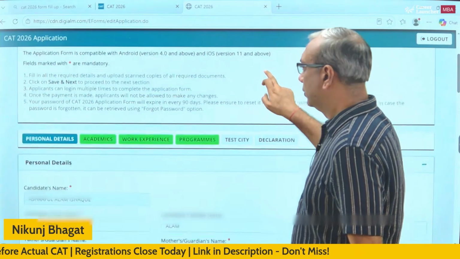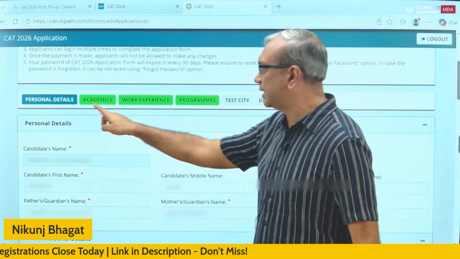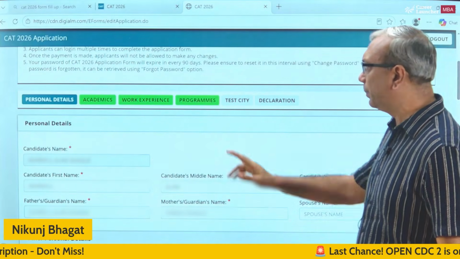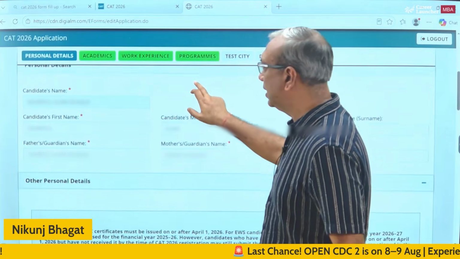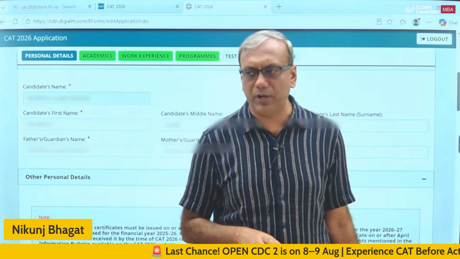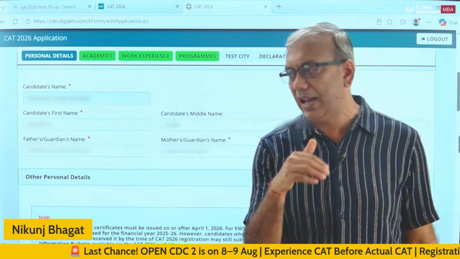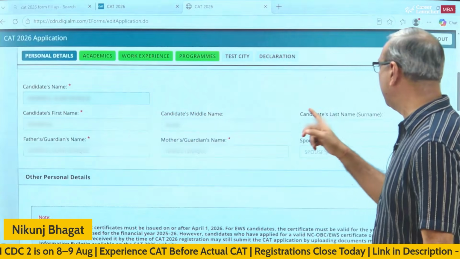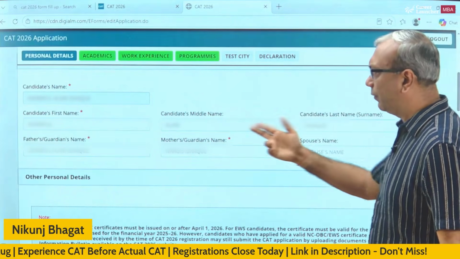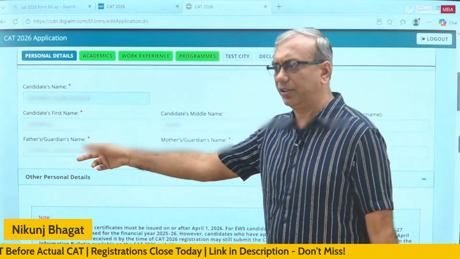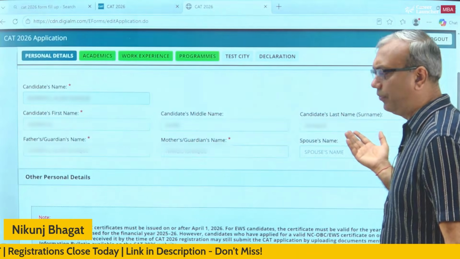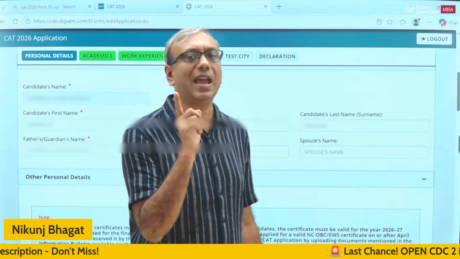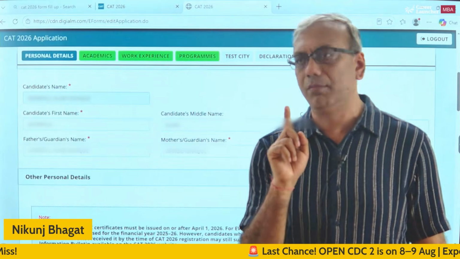Okay. So if you see here, there are 6 fields which you need to fill up. So let us first begin with the personal details. In the personal details, your name will come pre-populated as you had filled in while registering your CAT application. Then first name, middle name. First name, of course, has an asterisk, a compulsory field. Middle and last can be filled as per your own choice. But remember, you need to fill this up exactly as per your class 10 mark sheet.